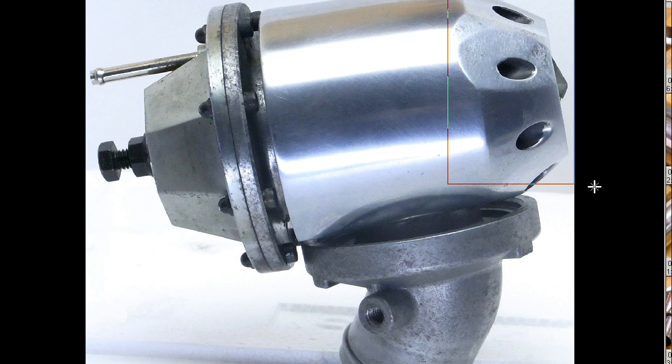So the trumpet of the valve here, where the sound emanates from. Back here, the spring housing, diaphragm, the little nipple here that goes to the intake manifold, and the vehicle-specific flange. Of course, if the flange is adapted, it will suit any turbo vehicle.